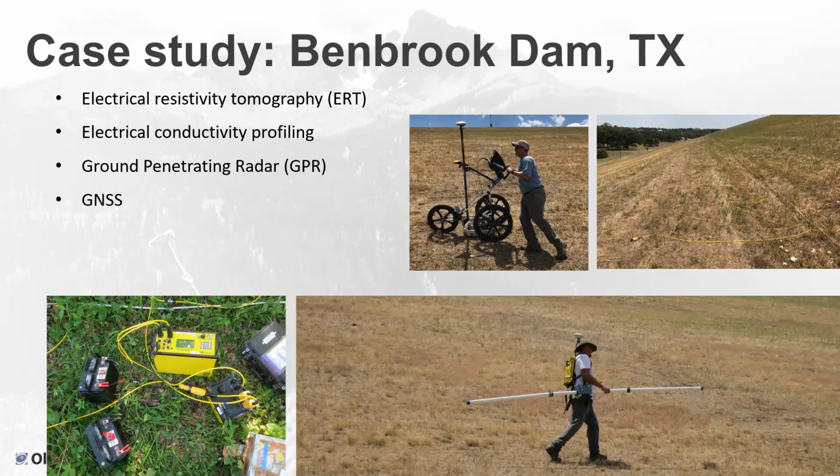One of the reasons that we use multiple methods here is because it's almost always better for geophysical site assessments to use at least two methods. If two methods indicate that you found the target of interest, that's a positive. If one does, maybe you can explain why the other one does not. But if you don't see what you're looking for with either of them, there's a low probability that it's there, but you can't prove a negative, so it may still be there.